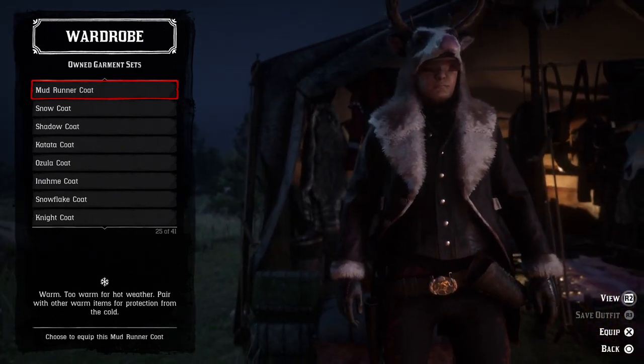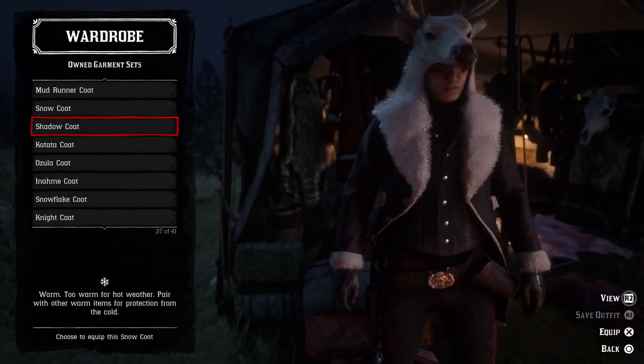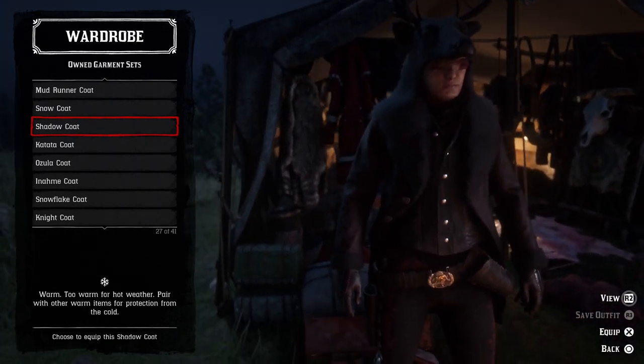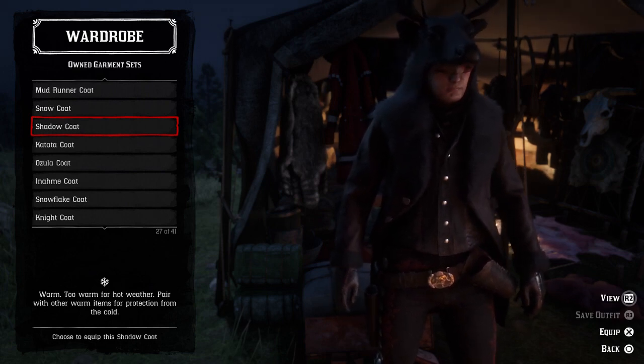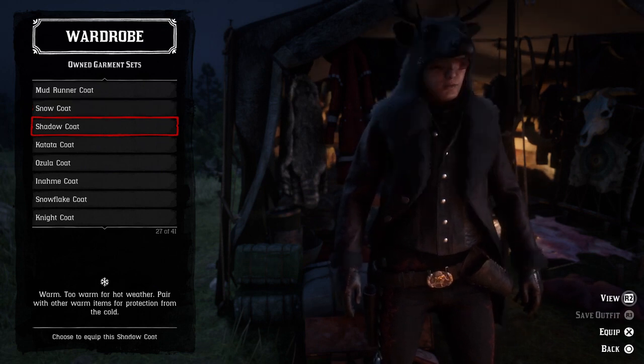The Mud Runner, it took me a while to finally get the Mud Runner or the snow ones to spawn, but eventually they did. But to be honest, of the three, I would say the Shadow Buck is my favorite of these coats. It's definitely a little bit higher on our list. It's in, I believe, the top 5. Yeah, we're in the top 5 now. So in 5th place, we have the Buck.